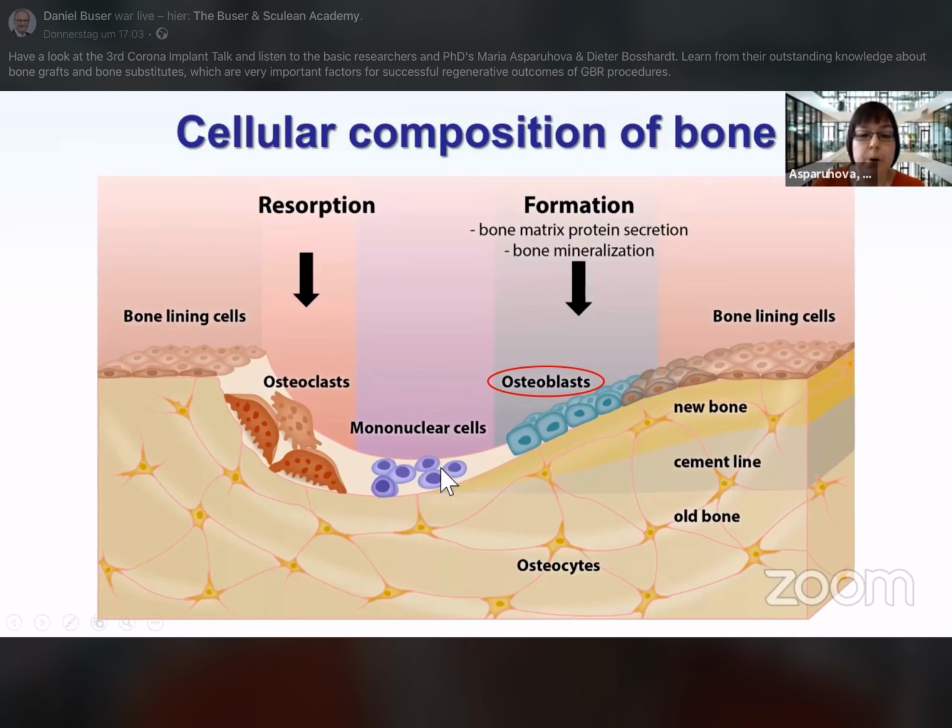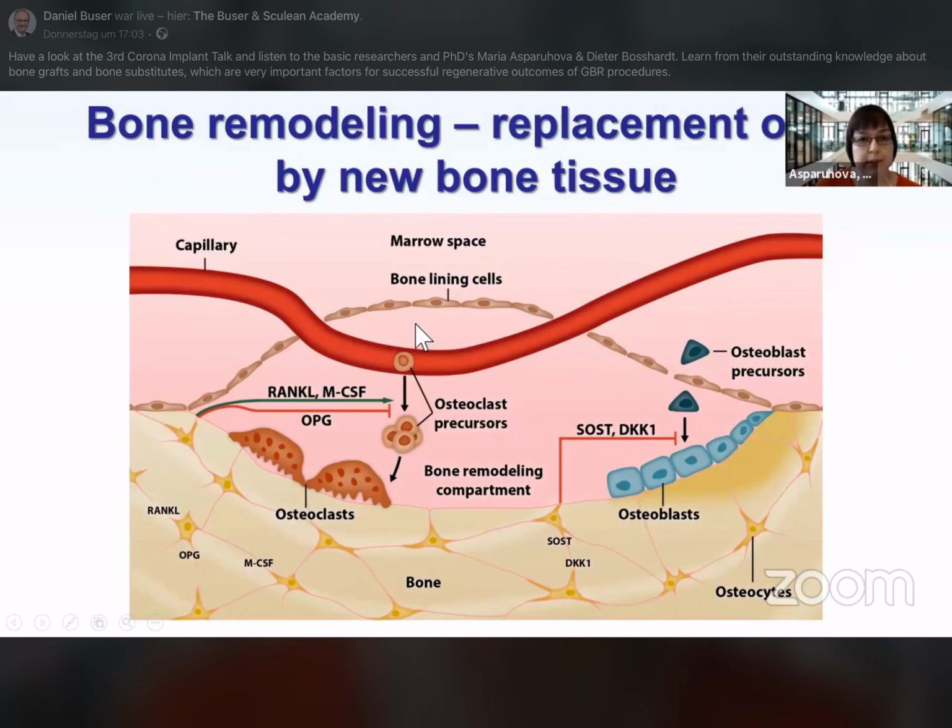Upon completion of the bone matrix formation, some mature osteoblasts remain entrapped in the bone matrix as osteocytes, whereas others flatten to cover quiescent bone surfaces as bone lining cells. On the other hand, osteoclasts are the primary cells involved in bone resorption. The activity of those four cell types is of primary importance for the bone remodeling process. Remodeling is the replacement of old by new bone tissue that mainly occurs in the adult skeleton to maintain bone mass.